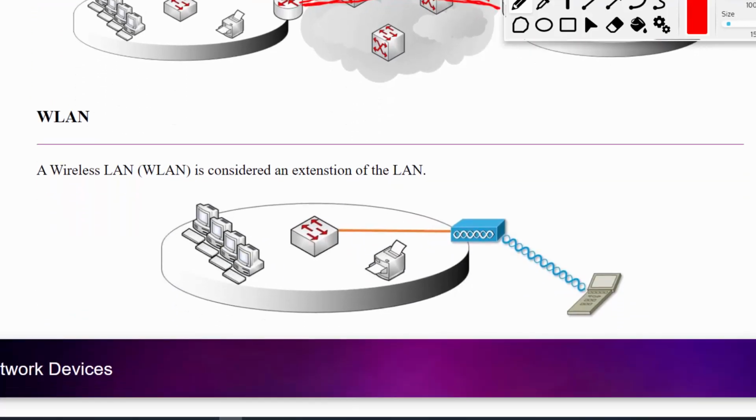Now the last network type that we're going to discuss is going to be your wireless LAN. And again, a definition for this, if we said what network type is an extension of your LAN, this would be your wireless LAN. And this kind of makes sense, right? If we don't have a way to connect into our network, like with the cable, right, then we can use an access point, and this will extend out that LAN to other locations where we can't connect in.